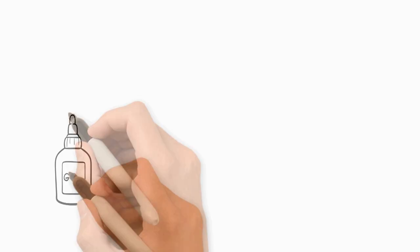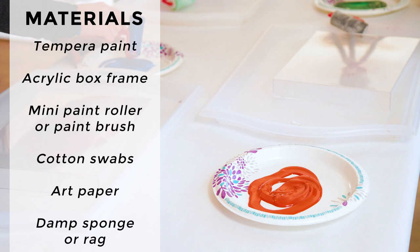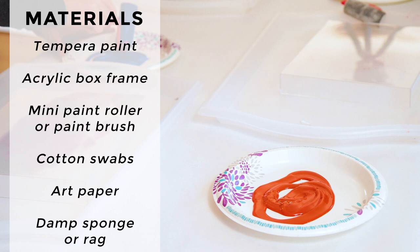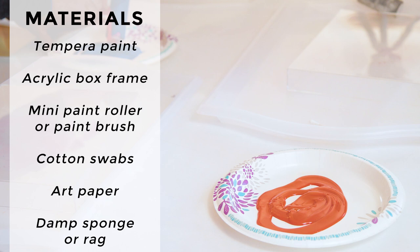Let's gather our materials. The materials we'll need for monoprinting include tempera paint in one or more colors on a plate or a shallow dish, an acrylic box frame, or a baking dish with a smooth bottom, a mini paint roller, such as a trim paint roller found at the hardware store, or you can use a paintbrush, some cotton swabs or Q-tips, art paper, and a damp sponge or rag.